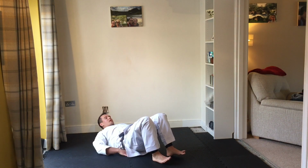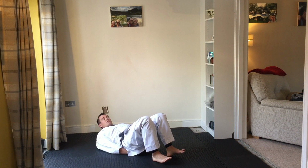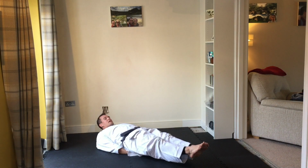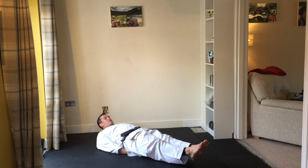I prefer to take my hands, just place them right underneath the base of my bum, keep my elbows in so that my back stays completely flat, and then elevate, okay? And so we can just start by holding this position for a long period of time. But obviously, whilst that's fun to do, there's lots of additional actions that we can build in here.